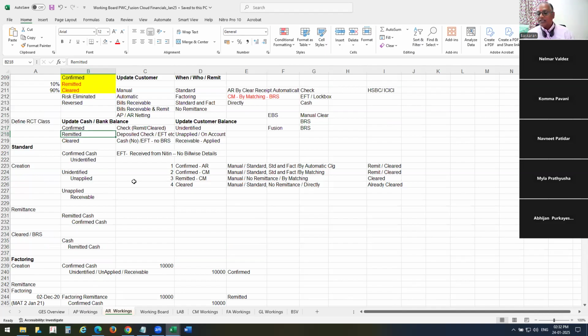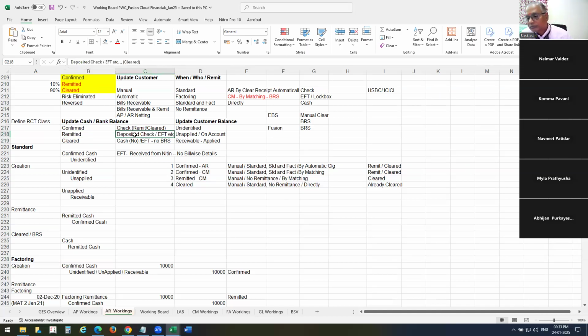Remitted: Himanshi says, hey Bhaskaranji, you tell me your account, I will deposit the check into your account straight away, or I will do GPay. That is called remitted, deposited by the customer, either a deposited check or an electronic funds transfer. In my book, I want to say whether it is realized or not. Initially it will be remitted, then after a BRS I will get cleared. So confirmed means we have to do two activities. Remitted means we have to do only one activity, that is called cleared.